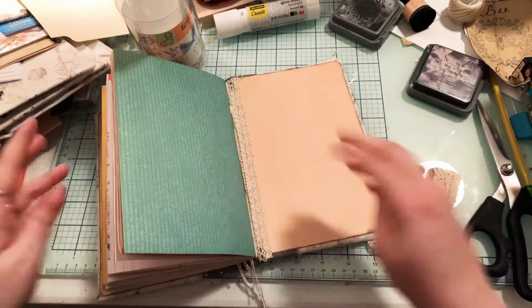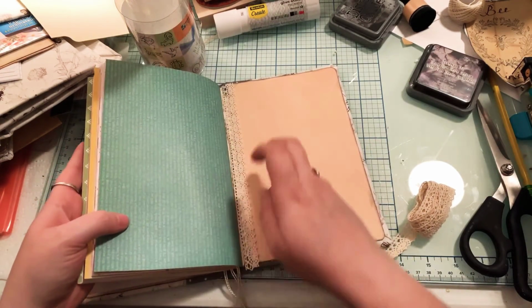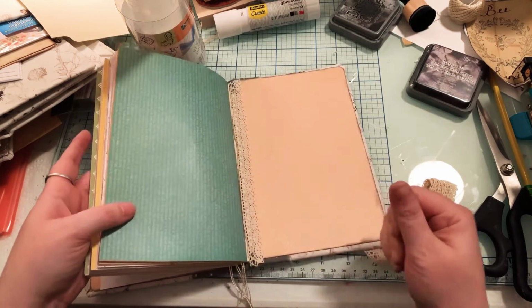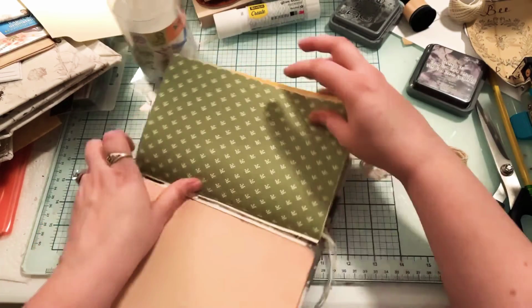And there you have it. The hideousness is hidden for the most part. I mean, obviously you can still see a little bit of it, and I can go back in and cover that later on, but I'm happy with it.